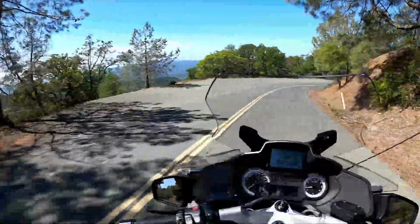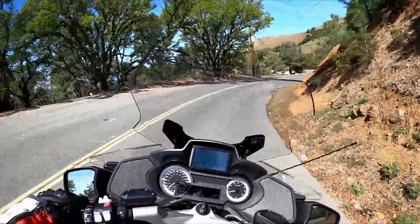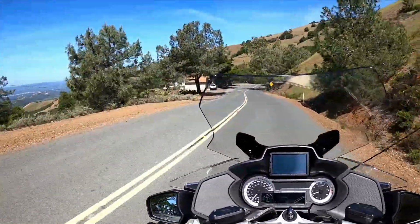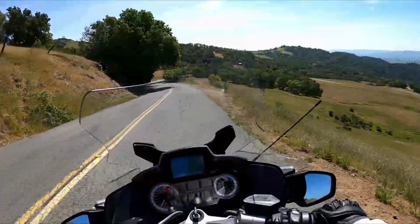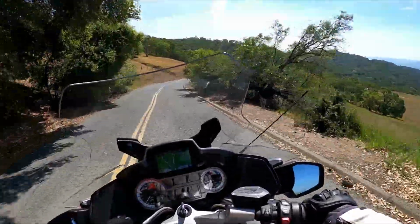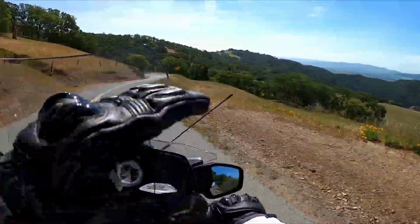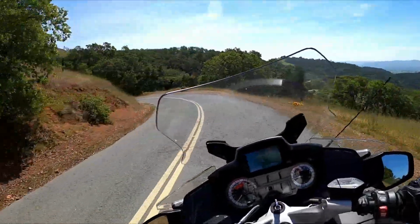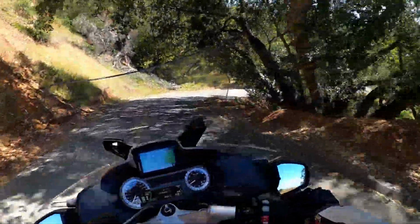Going down the other side, if you go into Rock City, there's a picnic area there. That's probably the most popular picnic area on the mountain. And so if you want to go to Rock City, it's a good thing to just head right there and reserve your little spot. Coming down the north side, it seems like maybe this is a little less used. The road is a lot rougher. You can see there's a lot of bumps in the road, and it's a lot more exposed to the weather. There are not as many trees, at least so far, but it's equally as twisty coming down the mountain.